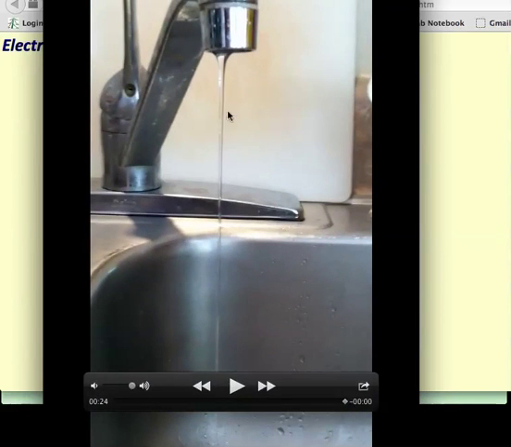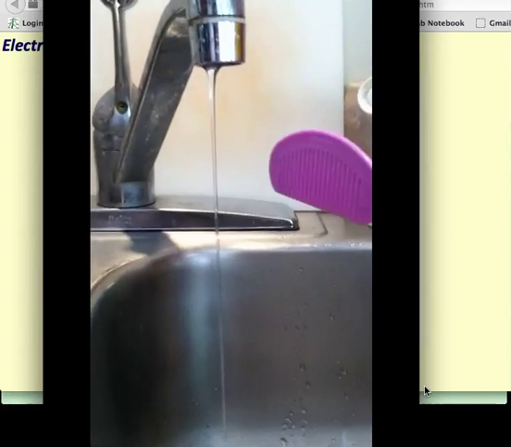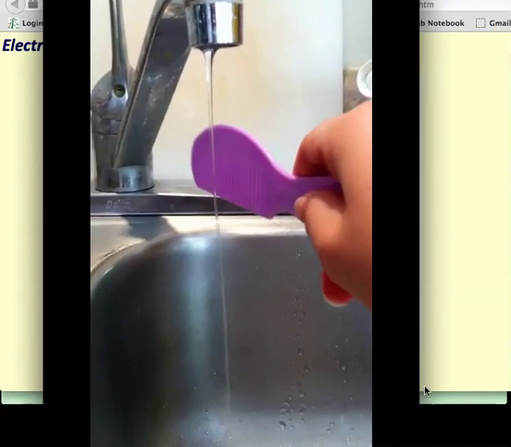This happens because the comb becomes negatively charged, and as you bring it near the water, it pushes those electrons further down the stream, or further up, just away, and the electrons in the comb attract the positive charges in the water. So this is again charging by induction because they never touch, and it creates oppositely charged objects, which you can see again here. Comb comes nearby, the water bends.